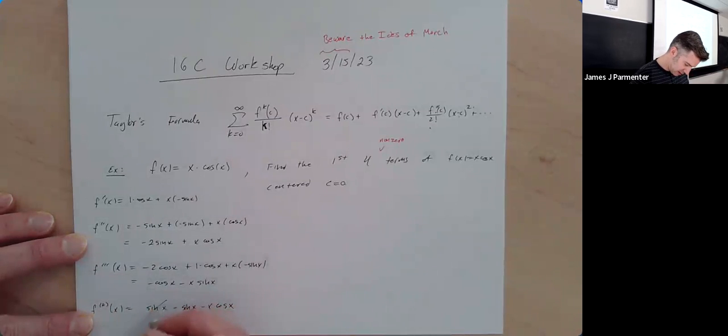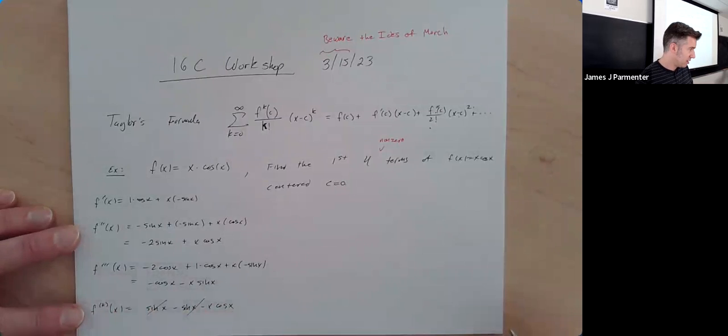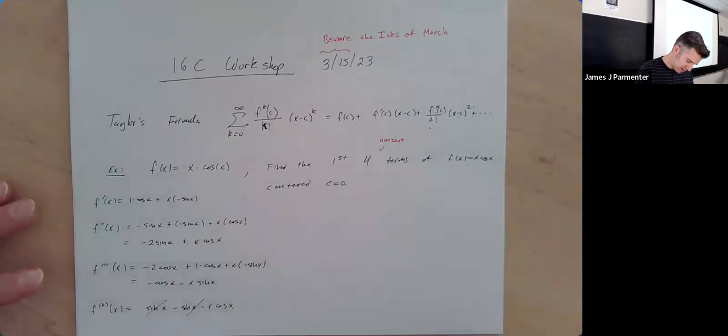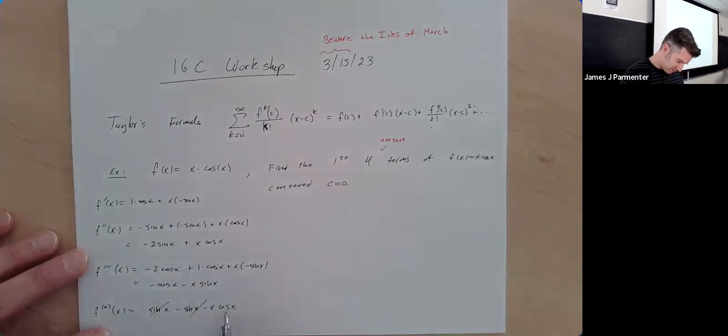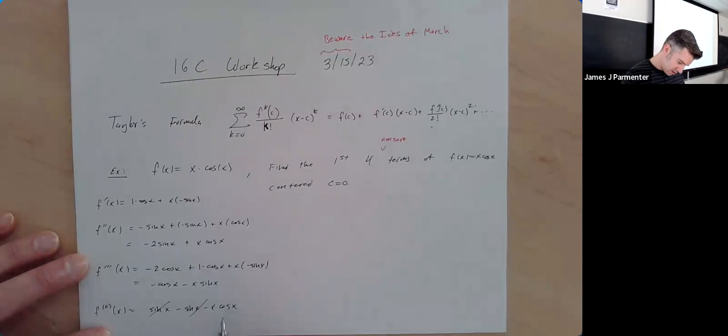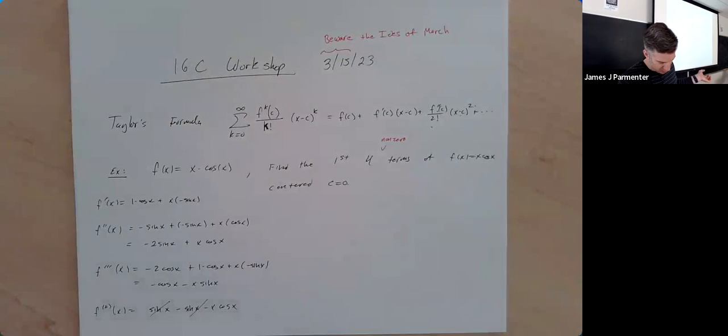Those cancel? That's surprising. Hopefully I'm not making any dumb mistakes here. It's very possible I'm making small errors. But it's kind of cool though. Oh, neat. So after 4 derivatives, we almost got back to where we started. We got the negative. So you could probably actually continue writing it.